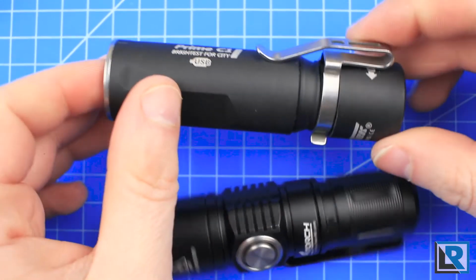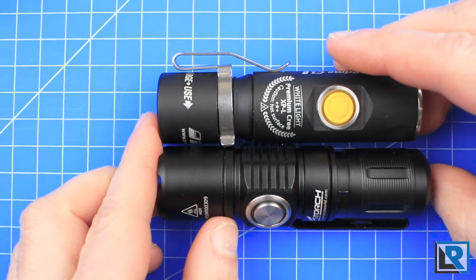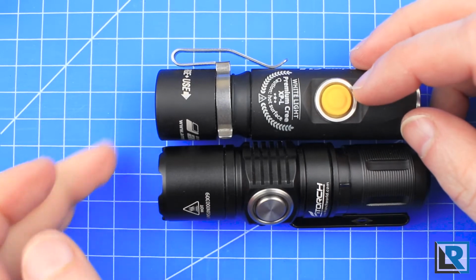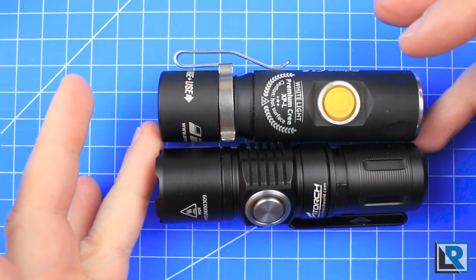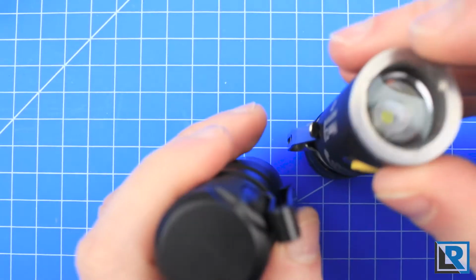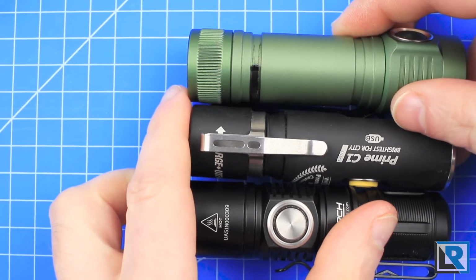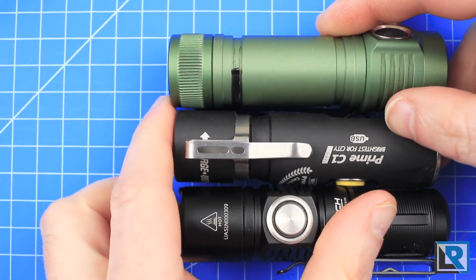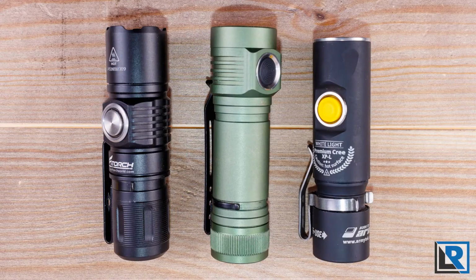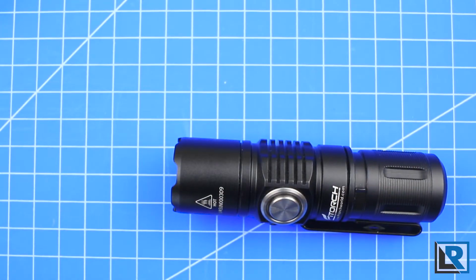So I wanted to compare against some other lights I've reviewed, and we'll have to do this creatively so the magnets don't stick to each other. And at top here I've got the Army Tech Prime C1, and these lights both use the same style of batteries, and they are, for all intents and purposes, just the same length. However, diameter-wise, you can see the Army Tech is just a little bit smaller. And to throw one other popular light in here, this is the MSR D4, and it's just slightly longer than all three of these. For a 16340 light, it's just a little bit bigger than I expected it to be.